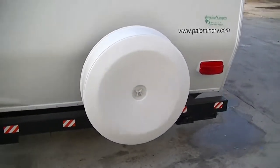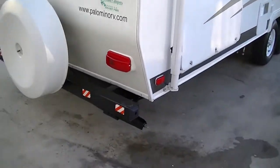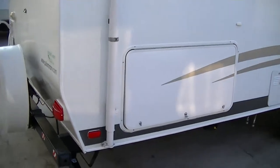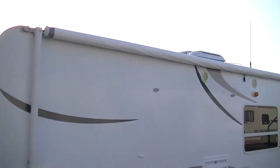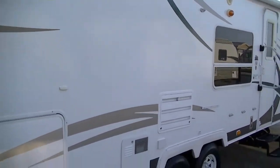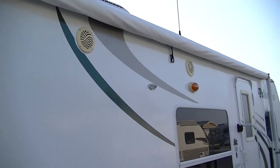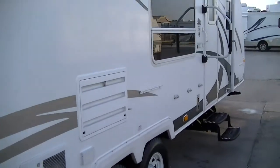There's a rear-mounted spare tire in case you have a flat running down the road. It's easy to get to — hope you never have to use it, but there it is. And look at that awning. You want to talk about a party on the patio? That's one of the longest awnings I've seen on a travel trailer. There's also an outside sound system to get your jam on.